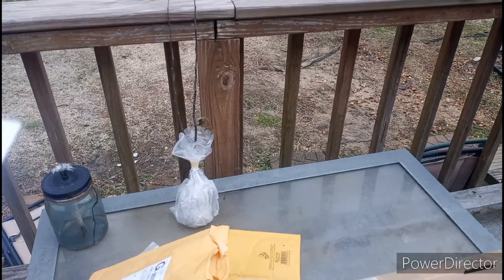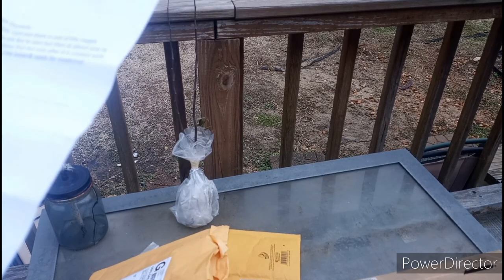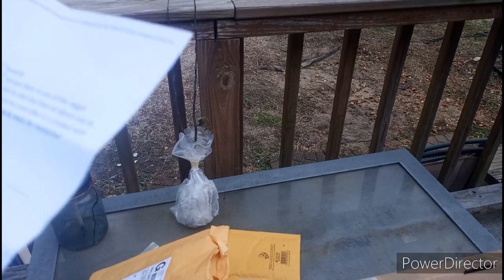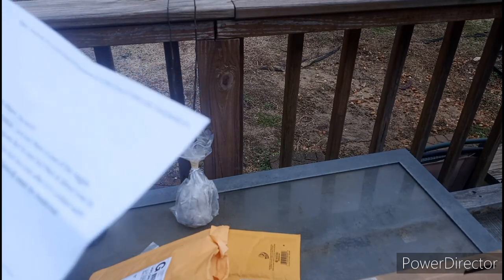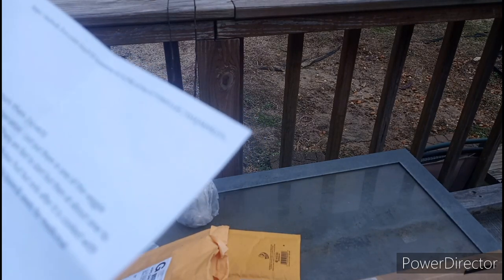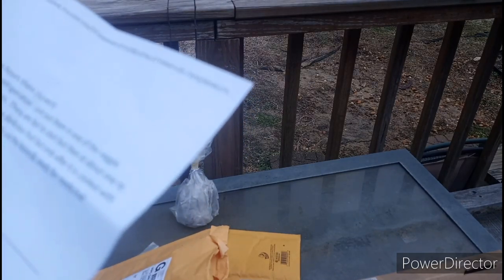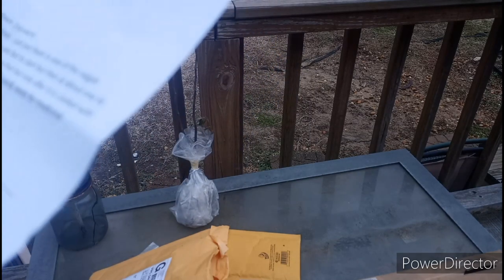Her note says: 'Hello, Print and Soda — I have started quince seeds from seed a few times and had great success. I soak the seeds for a few hours, then scratch them on sandpaper a little bit, put them in a ziploc bag with damp sand, or put them in the refrigerator in one of the veggie trays. Then I wait — it takes a few months to sprout. At that time they can be planted into containers. They are fast to start, but then at one to two feet they slow down. I'm giving you enough seeds to make trees to sell in about a year. It's delicious fruit.'